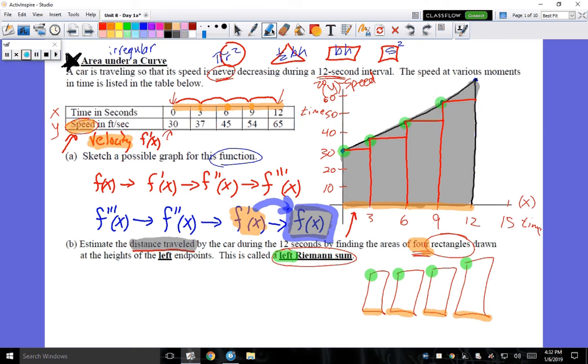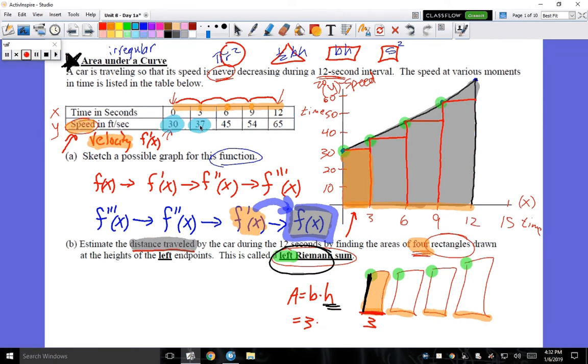Alright, so what we're going to do is approximate this area. Let me go ahead and approximate this area real quick. I'm going to highlight it in orange. This area for the first one is going to look something like the following. We need to look at this first rectangle, and we know the base is 3. So area is equal to base times height. This base of 3 is going to multiply, and this is very important because it's a left Riemann sum, whatever this height is right here. The way we're going to identify this height, because it's a left Riemann sum, is we're going to choose from one of these 2 heights.